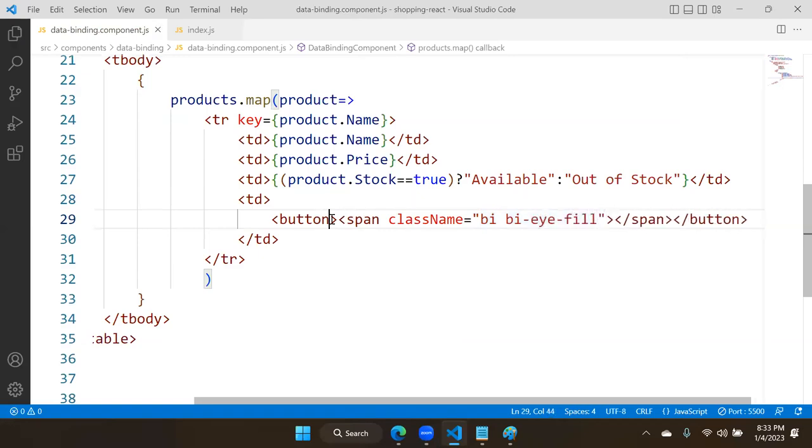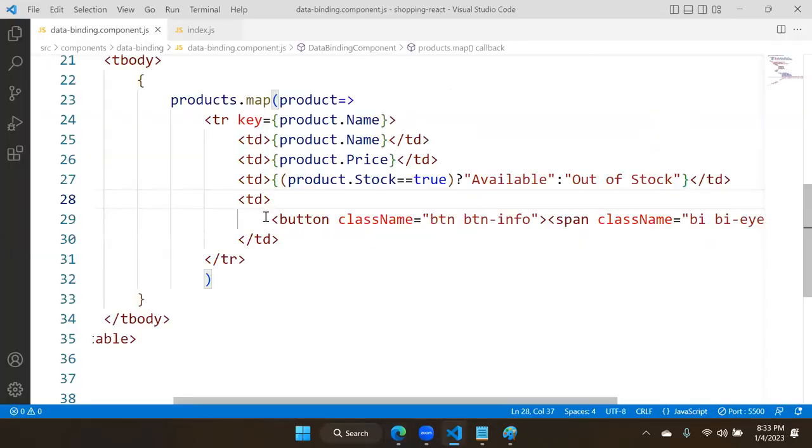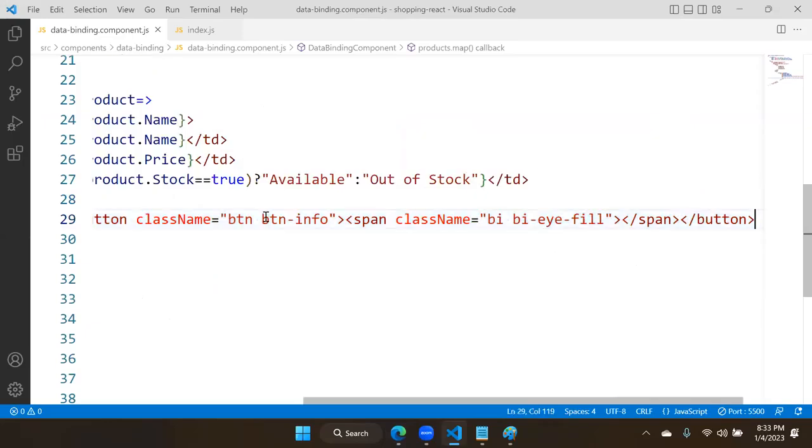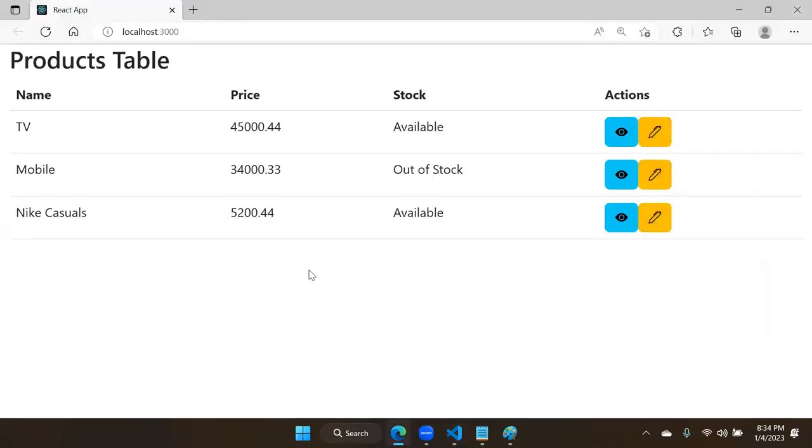And for this button, I will put a class name as btn btn-info. And you can see there is a button added like this. I'm adding one more button here. I will keep this button as a pen, bi-pen, and this is btn btn-warning. And you can see another one will come.